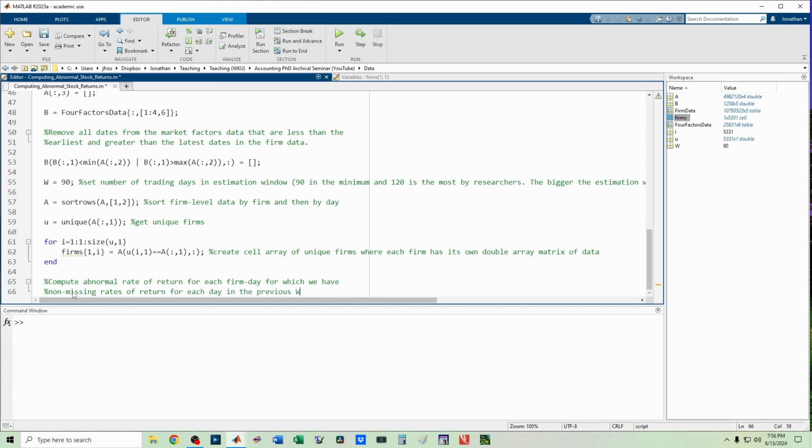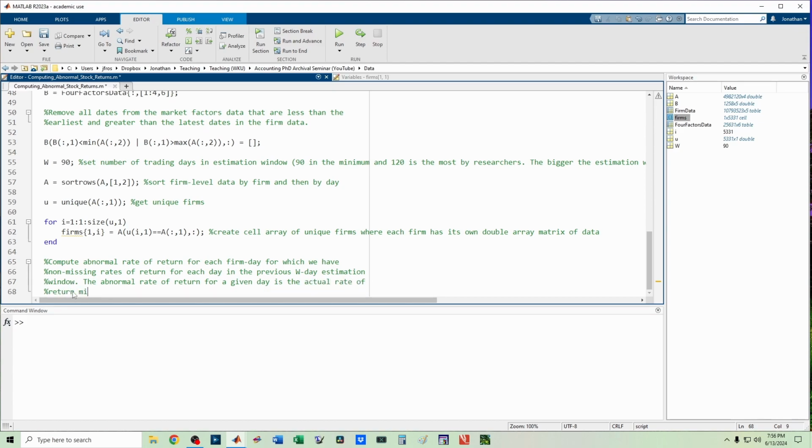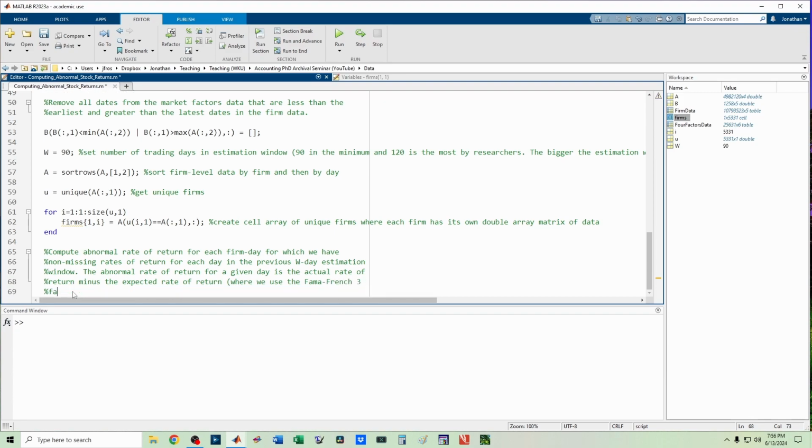The abnormal rate of return for a given day is the actual rate of return minus the expected rate of return, where we use the Fama-French 3-factor plus momentum factor model to compute expected rates of return.